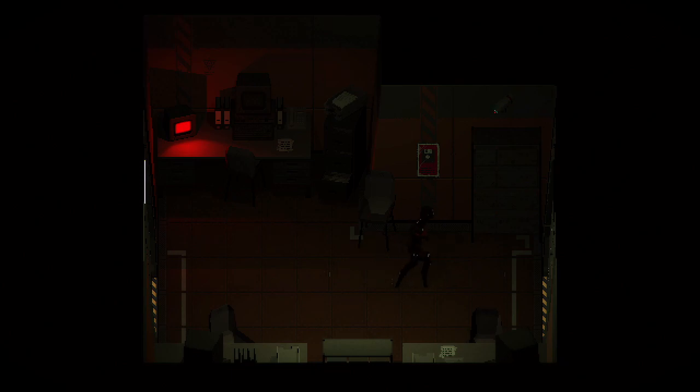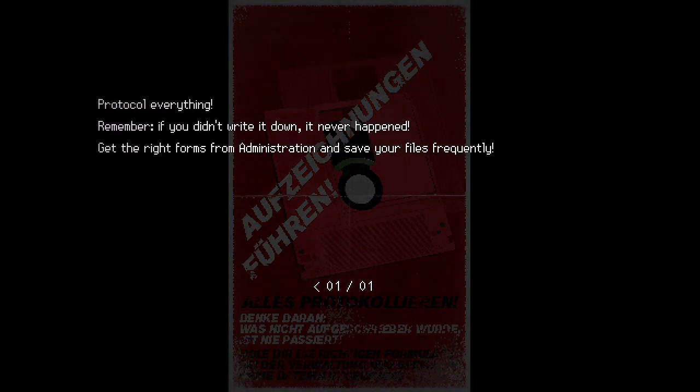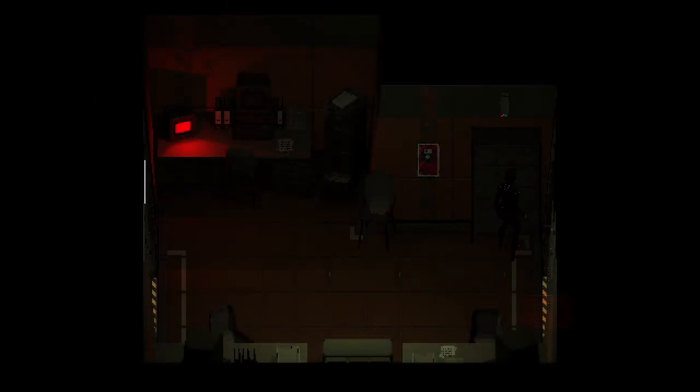Well, yeah, if you can't reset the password, then if anybody knows what it is, anyone can open it. Protocol everything. Remember, if you didn't write it down, it never happened. Get the right forms from administration and save your files frequently. Don't forget to save frequently.